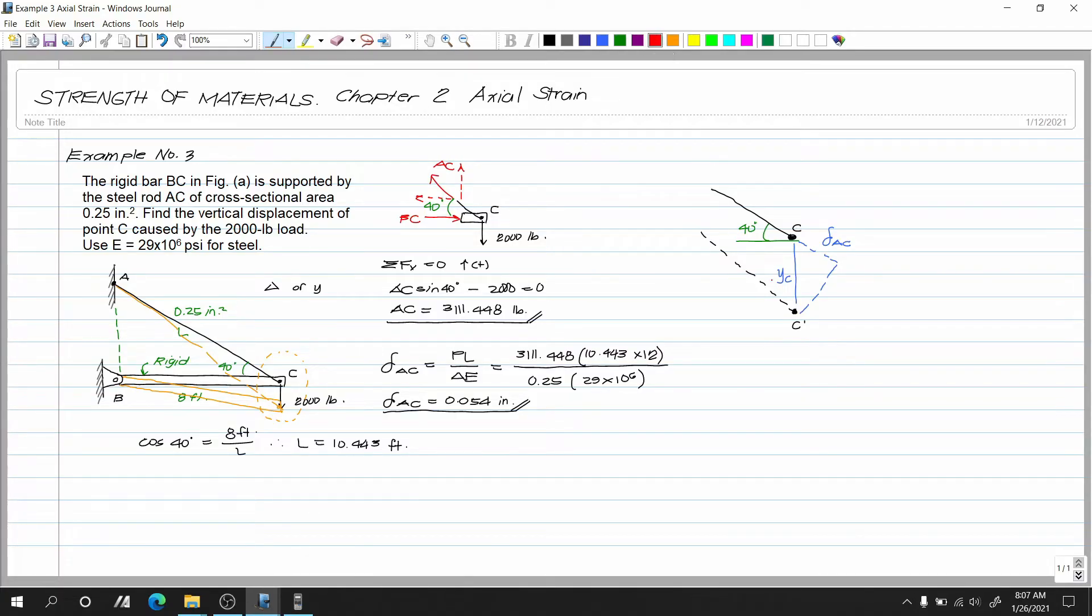Since sobrang liit lang naman nito. Sobrang liit lang naman ang deformation natin at displacement. Ang ginagawa nila dito ina-assume natin na ito raw is perpendicular. Ayan. Perpendicular. Ang perpendicular to 90 degrees. Ibig sabihin dito rin daw is perpendicular. So kunin natin yung mga angle. Ibig sabihin ito nyan yung triangle na nagawa natin dito is right triangle pala. Kasi sobrang liit lang eh. Sobrang liit lang nyan.